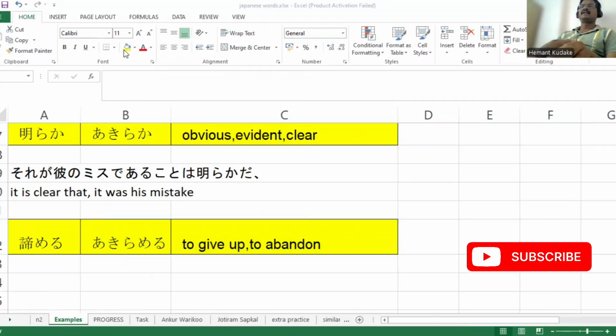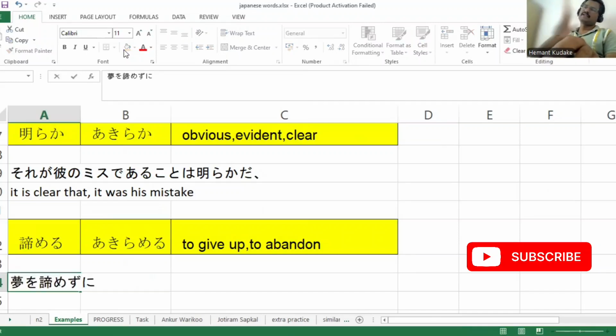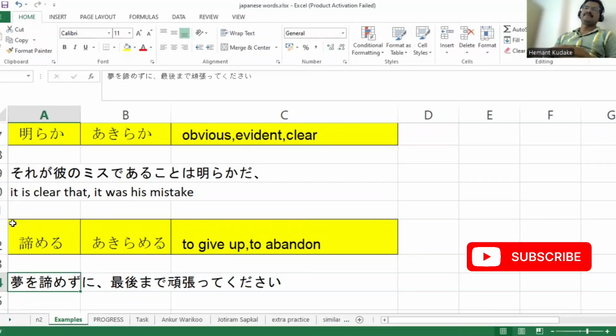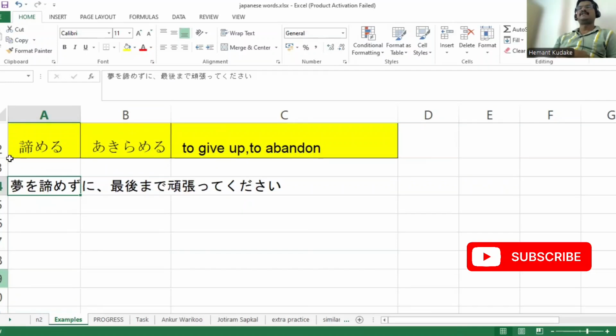Yume o akiramezu ni, saigo made ganbatte kudasai. The zu ni grammar pattern is used to say without giving up your dreams. Yume means dream. So without giving up your dream, keep trying.